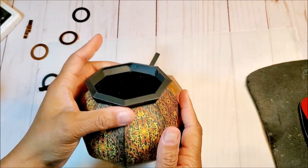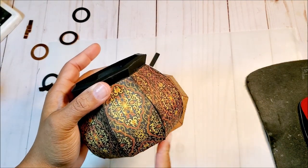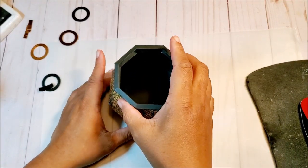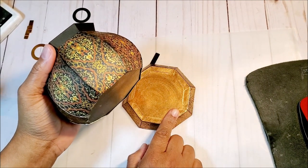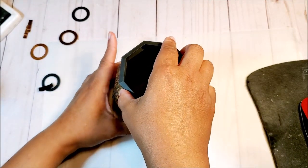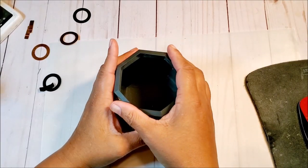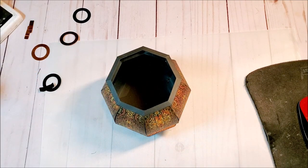Now that you have all of the decorative panels glued on, you want to attach the base of the cauldron to this pedestal. And this piece is the exact same size as this piece. So you want to line up the corners just like so, and then give it a nice little jiggle so that there's a strong adhesion. Once you do that, you can begin decorating your cauldron as you like. I'm going to finish decorating this offline and then I will be back with the final reveal.